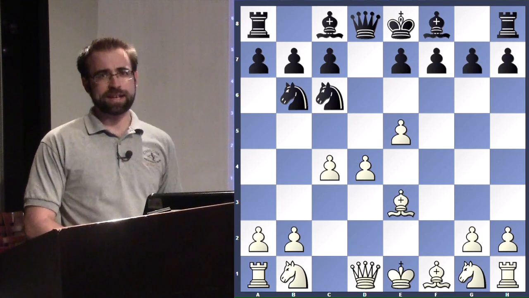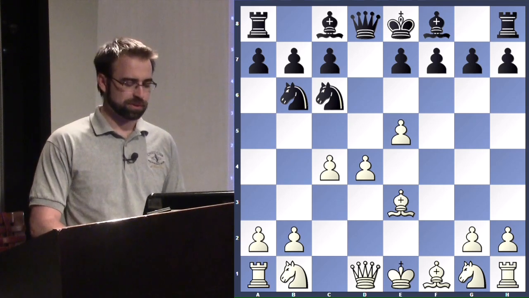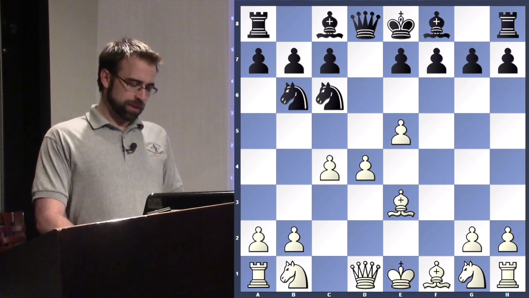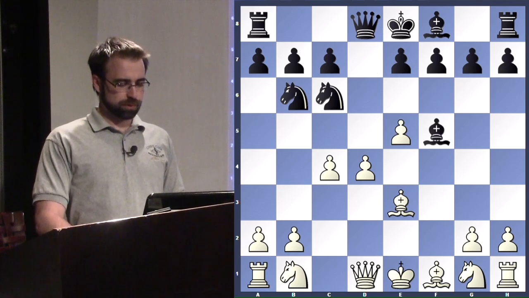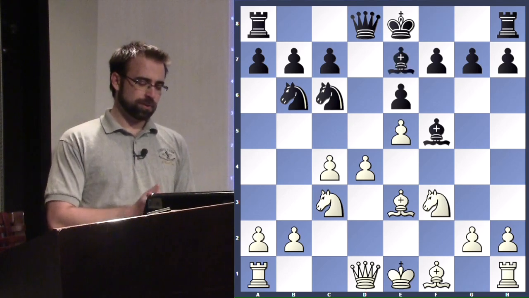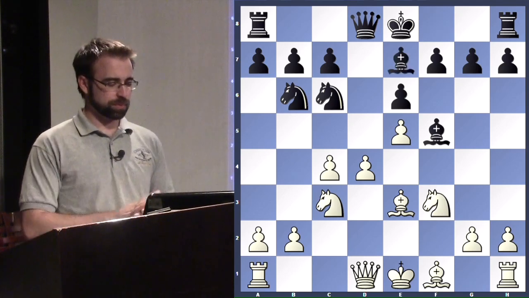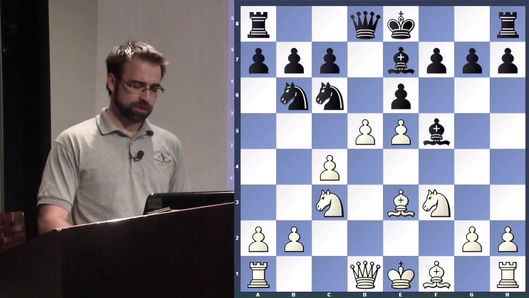And if I'm going fast, you can pause your videos at home if at any point you want to think about that position for yourself. OK, so now black's going to get his bishop out. He's going to play e6. We'll develop some pieces. Black will develop. And now white's point of this is he gets to play in the center. So d5, trying to crush black before he gets castled.